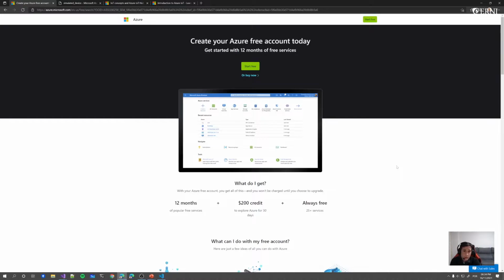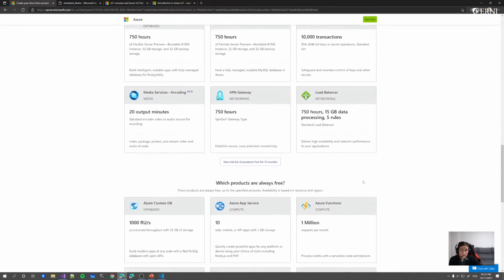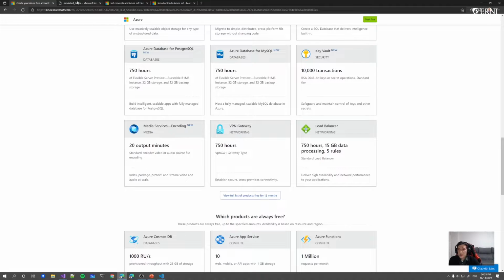You can right away create an account, and if it's the first time that you create an account, you get a free subscription that gives you for a year a lot of free services plus $200 in credits that you can spend in different kinds of services. But we're going to use one of them today.